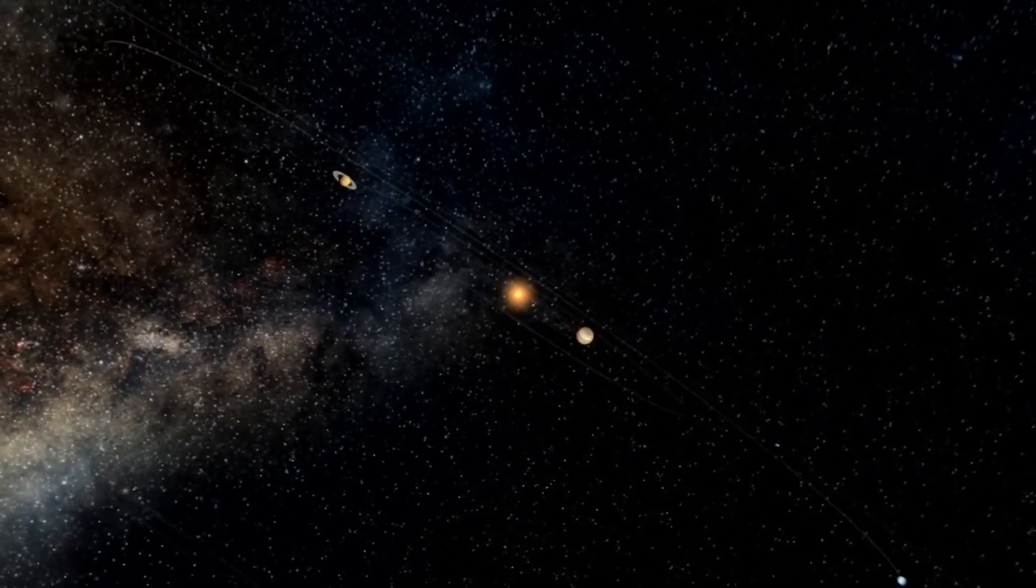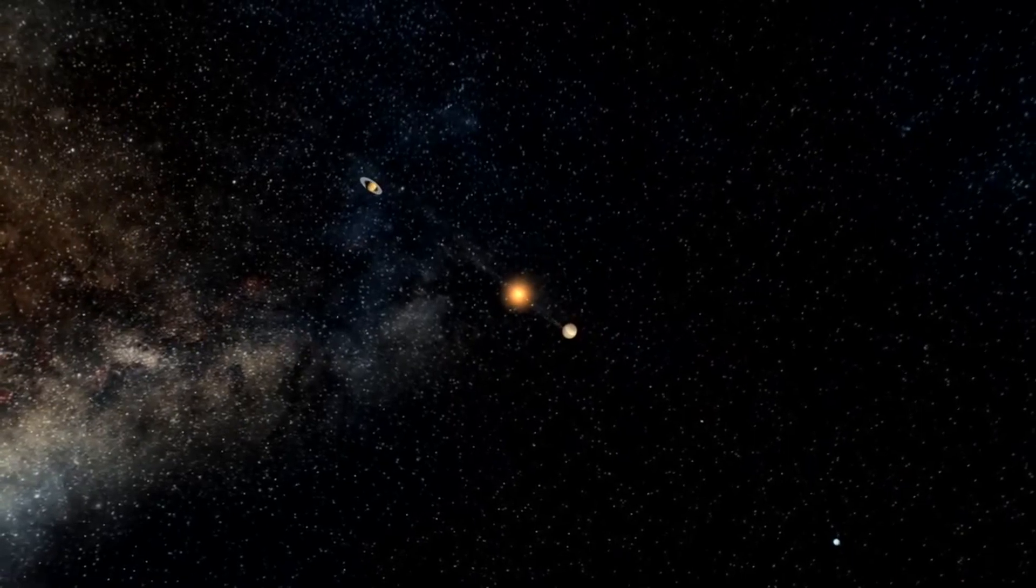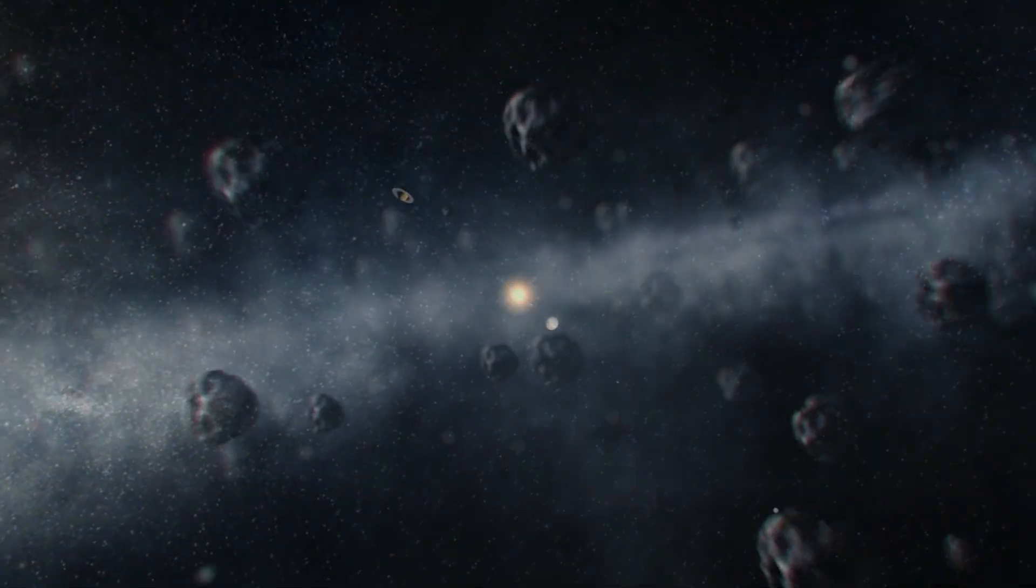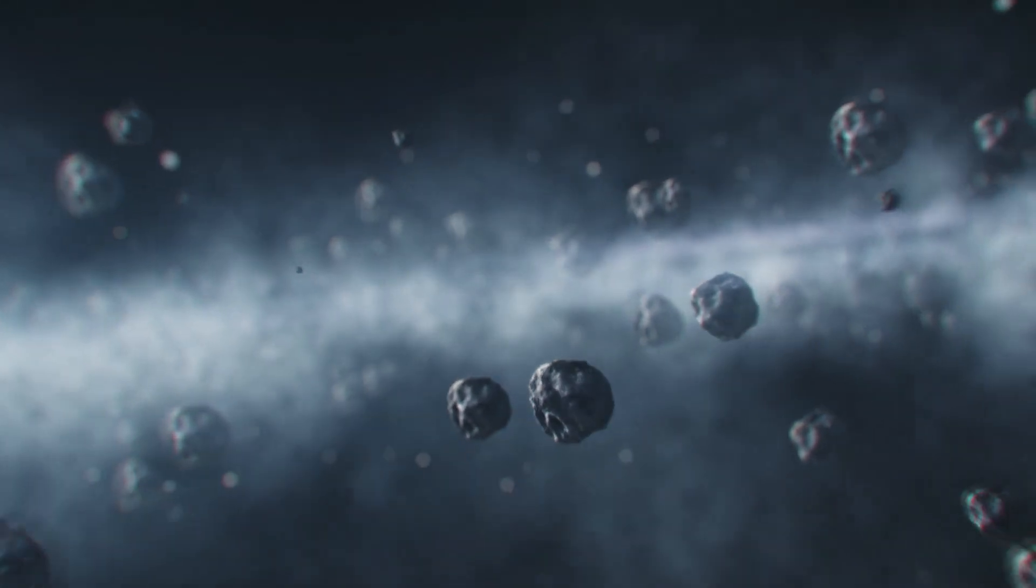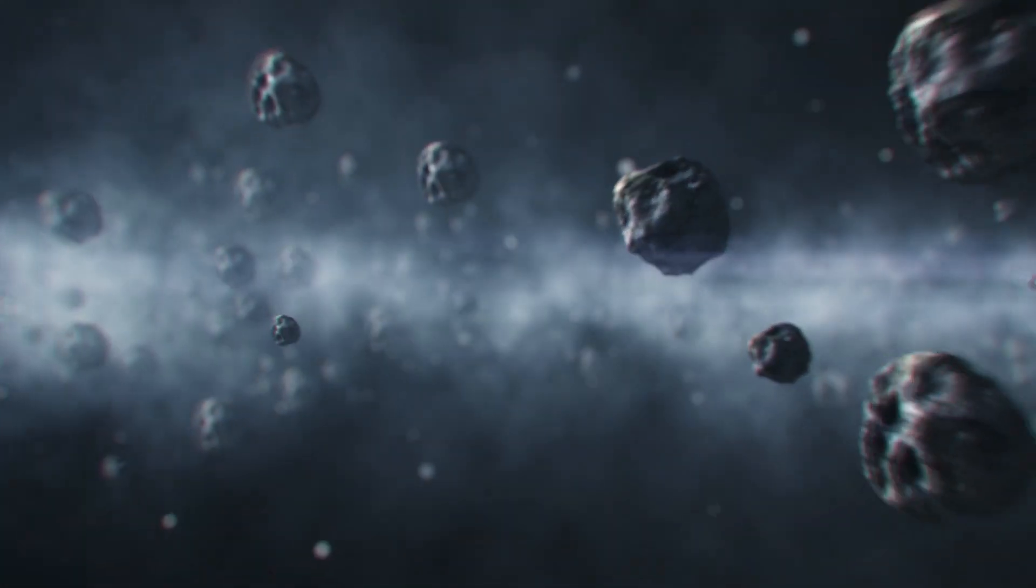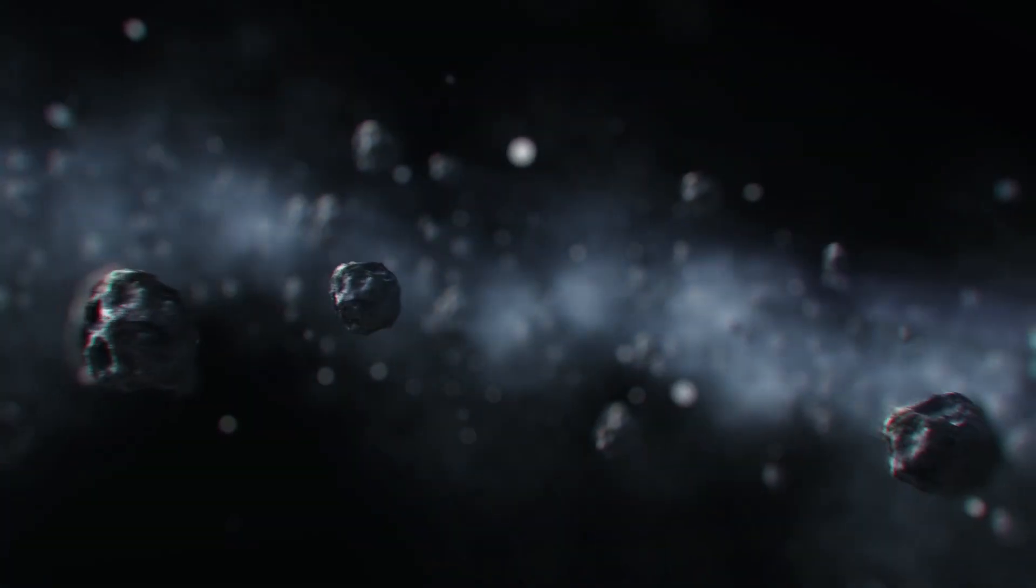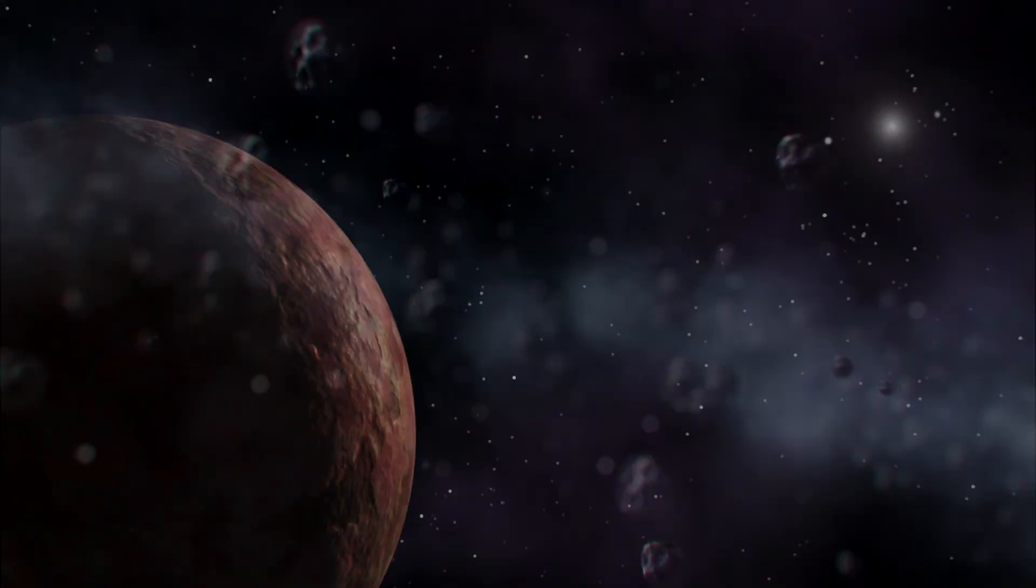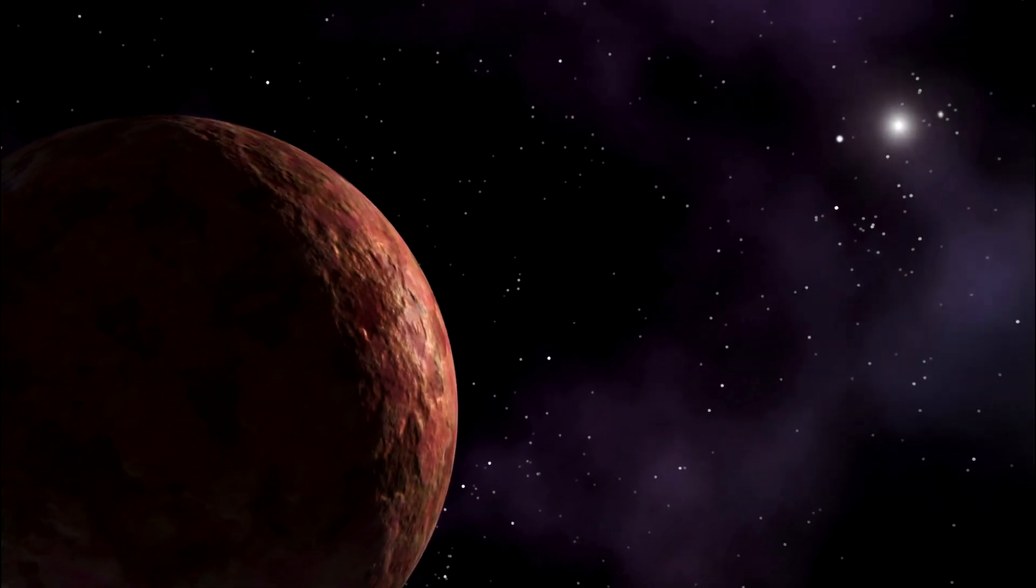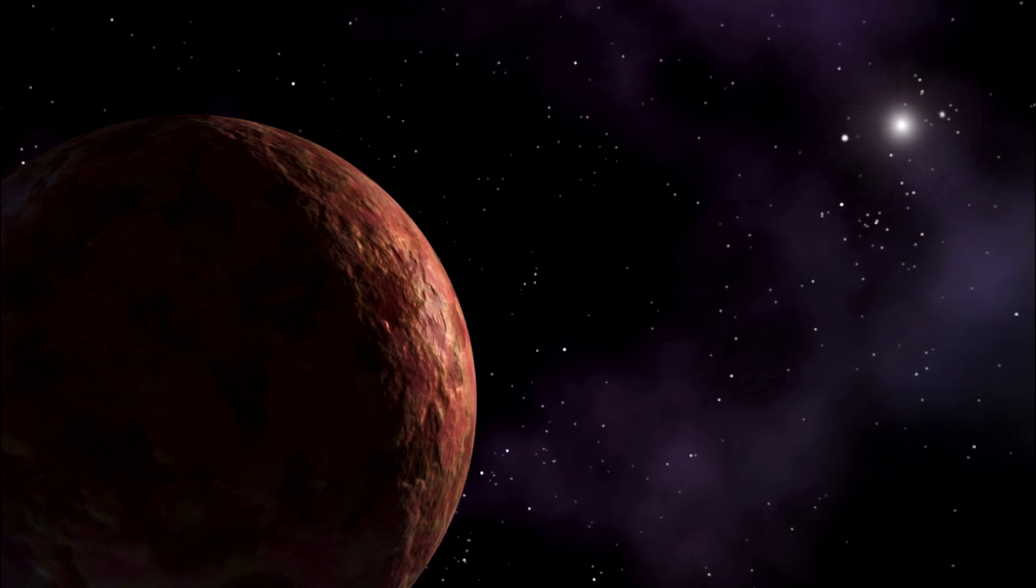My personal opinion would be that the edge of the Kuiper Belt is probably a good reference point. Further than that, it is the traditional end of the solar system's accretion disk from whence it formed. Even though there is stuff further out, it marks a clear line. Objects further out did not form there naturally. Current theories vary. But the most scientifically favored theories are that these objects were lifted or catapulted further out, instead of forming there.